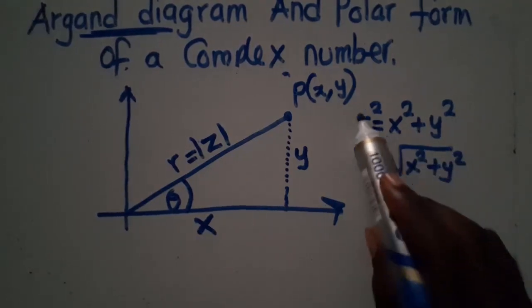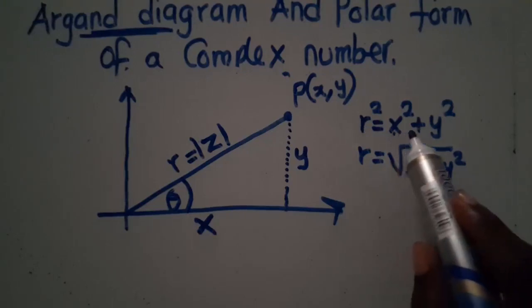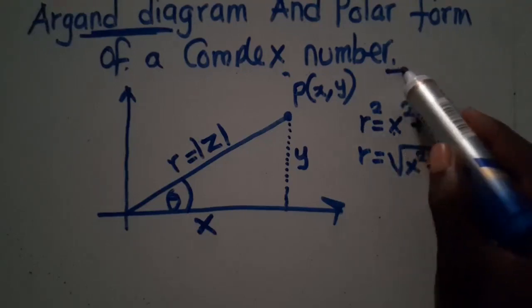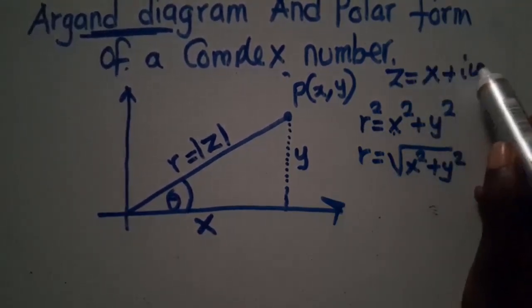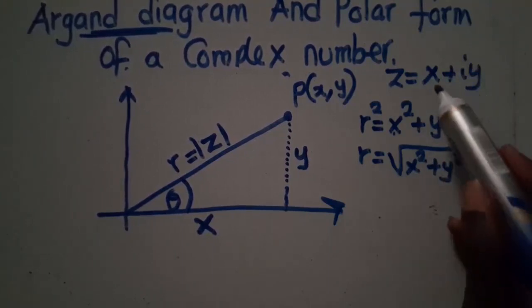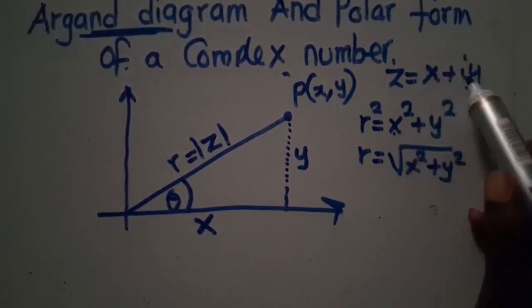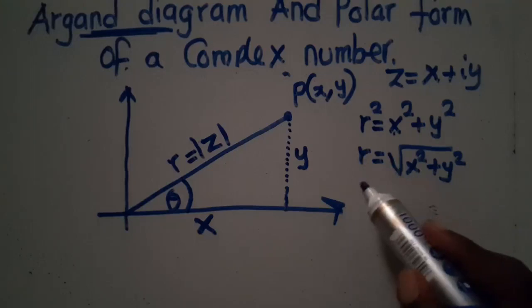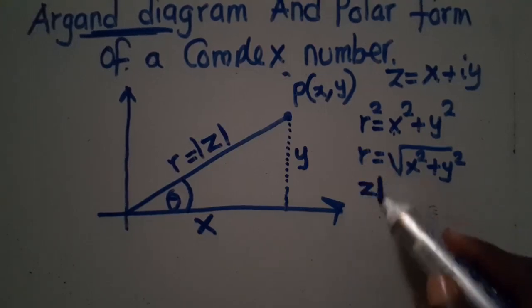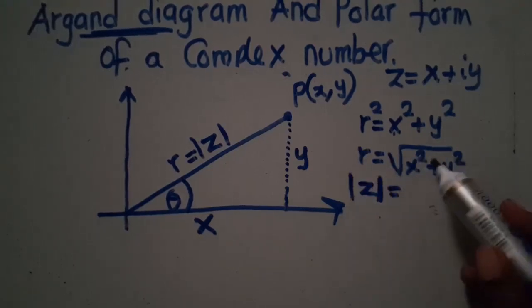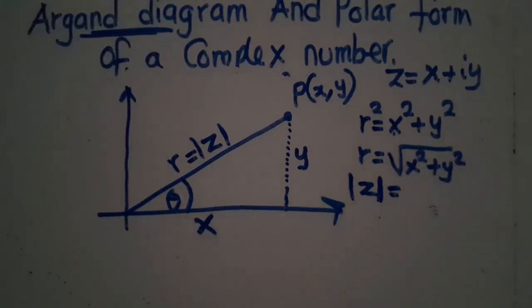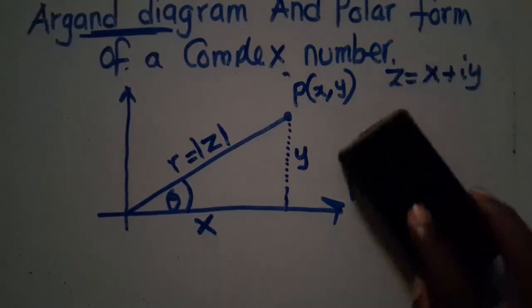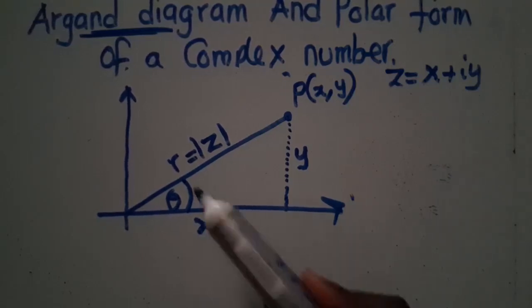Then the r which I wrote here, you know that the x and the y on the complex part, when I wrote a complex number like z is equal to x plus iy. Have you seen like that? So there is x here and y which is there. So this is just the same as z. Have you seen the modulus of z, which is equal to this? This is just one and the same thing. Don't be confused on that part. So this is the radius. Have you seen?